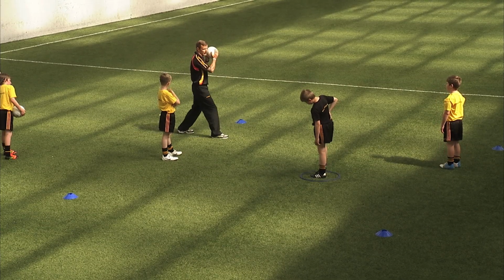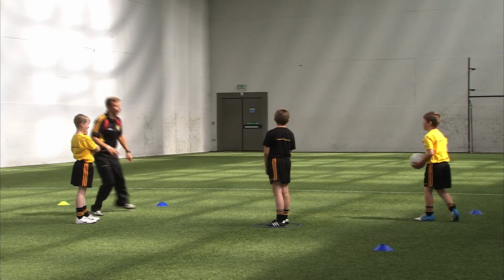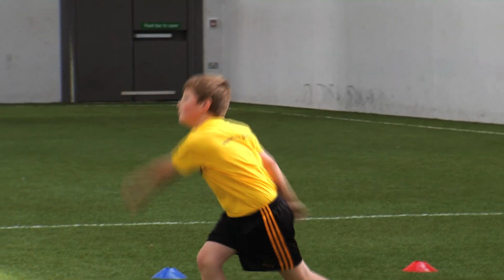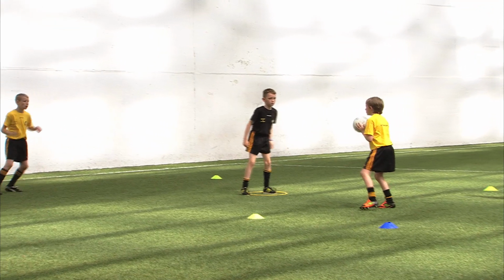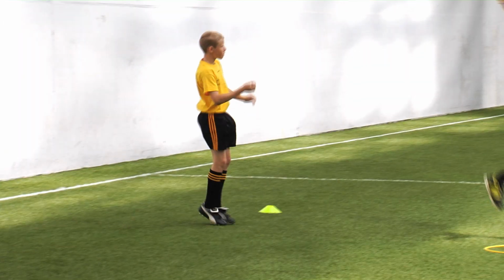He uses the condition of the ball not being allowed to be passed over the defender's head. This adaptation promotes off-the-ball movement and the use of the shoulder throw. Players are challenged while laterally moving to the right side of the grid, that they send the ball with their right hand, and on the left side of the grid they send with their left hand.